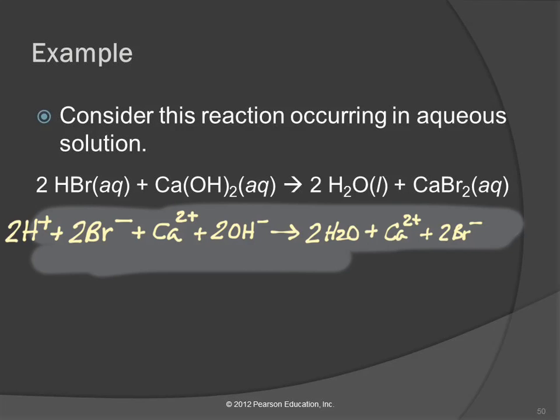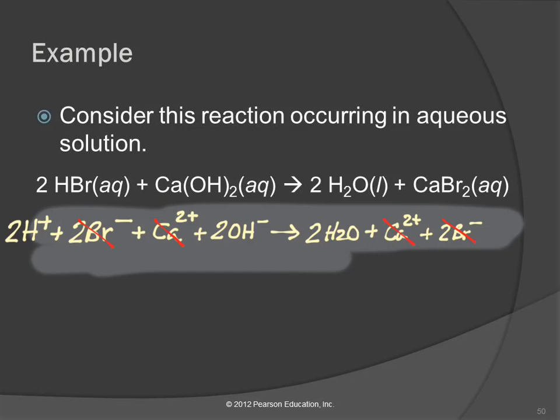For the net ionic equation, I'm going to cross off everything that is the same on both sides. So do you see this 2Br minus? There's a 2Br minus exactly the same on the other side. So I'm going to cross those off. They didn't get involved. I'm just watching. Nothing happened to them. Are there any other spectators? The calcium. There's a Ca2 plus on that side and a Ca2 plus on that side. They did not react. They're there, but they didn't react. And then I just copy down everything else.